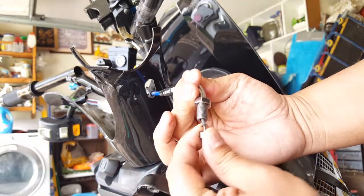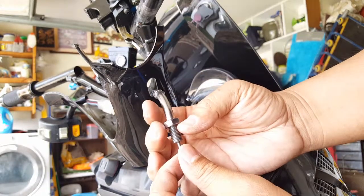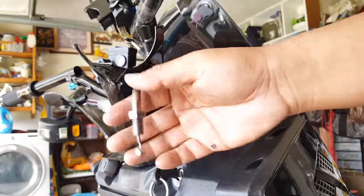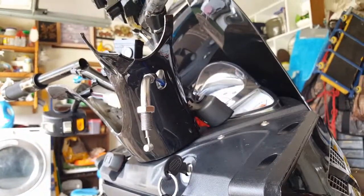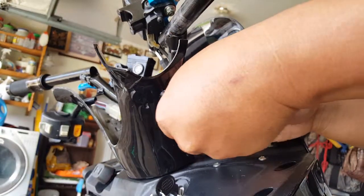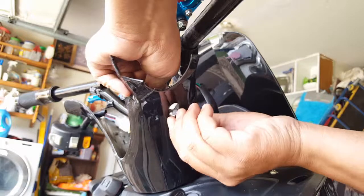See there? This is like nylon here. That's why you don't really have to worry too much about having to lube it, but we want to see if we can help it not wear so much on our plastic, so maybe a little lube might do us some good. Okay, so there we go, that's done. Now we can loop this guy out of there, kind of work his elbow a little bit out of there. Plastic wants to split, be careful.